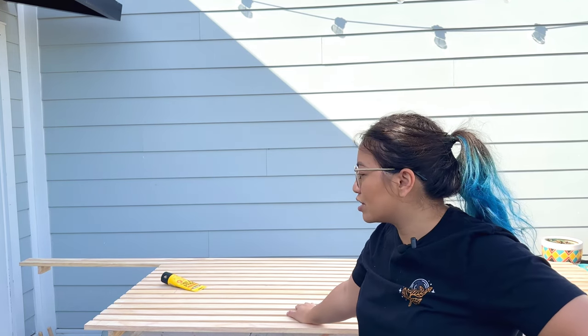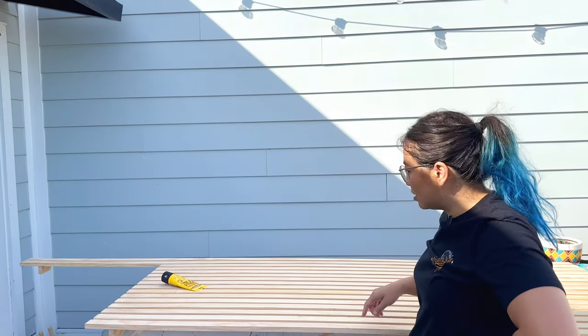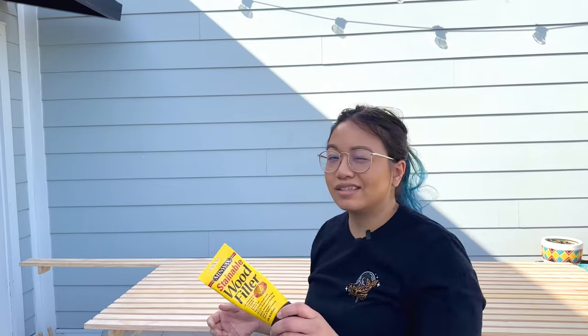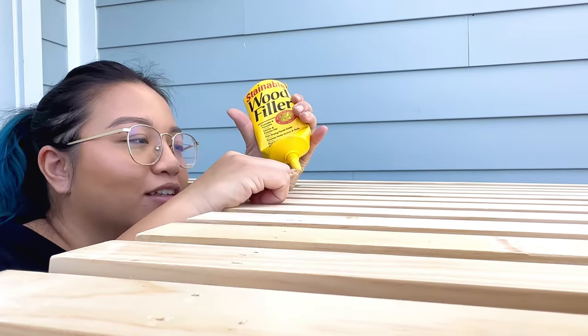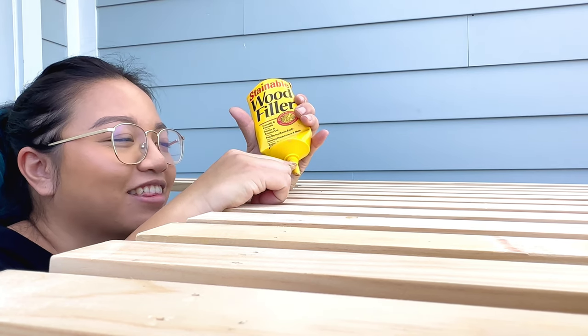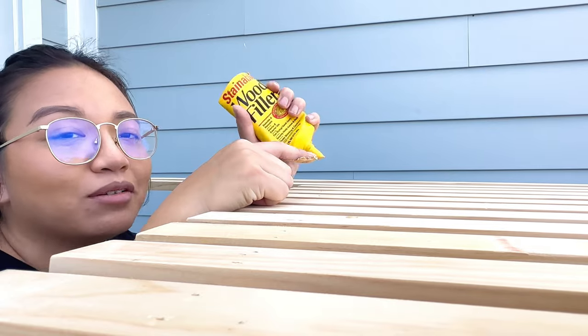It's staining day, so it's finally warm enough to stain outside. And first, we're just going to fill all the little holes that we made with the brad nailer yesterday. So just going to fill all of these with sustainable wood filler. This is the easiest thing to use. Since this is an open bottle already, I ended up getting this stuck. I think that stuff froze in there. So I just cut off the top, but normally you could just squeeze this out.